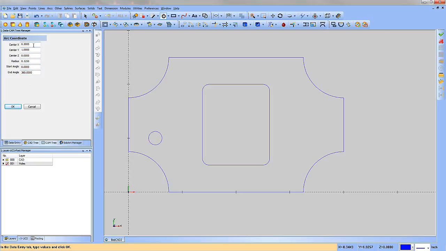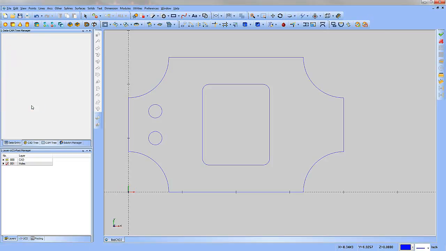And then the next one is going to be x 0.5 by y 1.5. And then just hit OK to create that part. Then we're going to go ahead and cancel out of that feature. Now we're going to come back down to our layers and say Add a New Layer. We're going to call it Pocket. And then put our check mark there.